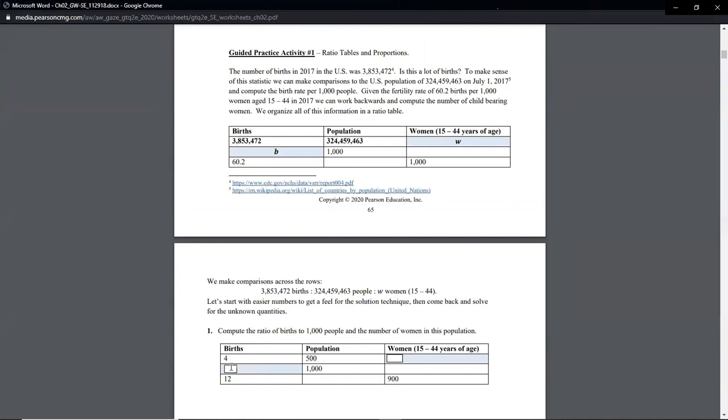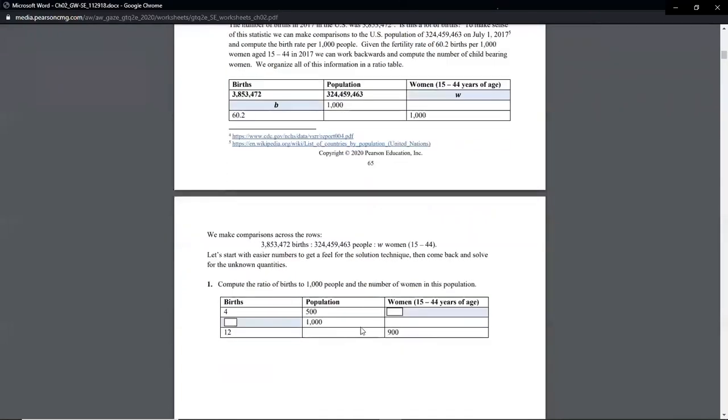So we want to find out how many births there were if we scaled this population to 1,000. And this is where that idea of the common multiplier will come into play. If you double the population, what do you expect the births to do? That's the idea of proportionality. If this population doubles from 500 to 1,000, what do you think would happen to the number of births? So that'll be a massive spoiler when I answer it. We also want to find the number of women that are in childbearing age based on, okay, well, it's 4 births for a population of 500, but it would be 12 births if there were 900 women childbearing age. Now, this proportion table is set up so that we can find both of those blanks with 2 goes.